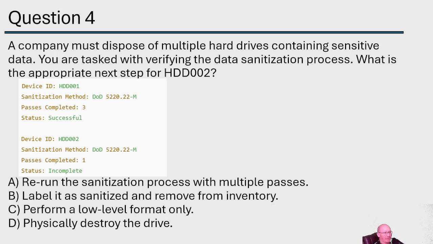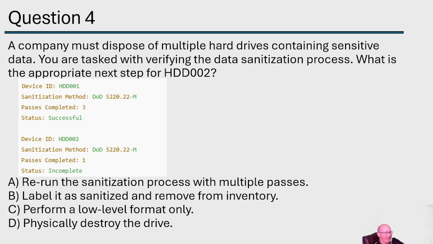D, physically destroy the drive. Ooh, I like D. Physically destroy that sucker. If we physically destroy a drive, if we mulch it, if we chip it, we do something like that. Oh, it's not coming back. It's not coming back. All right. What if we burn it? That could be fun too.